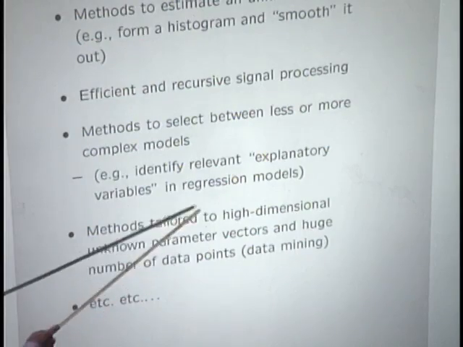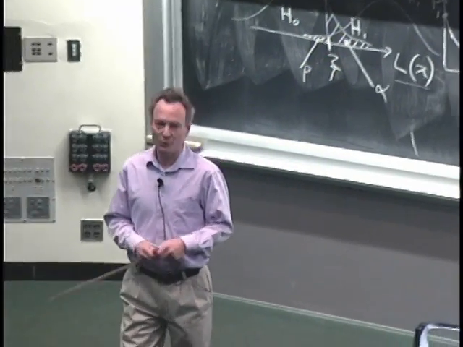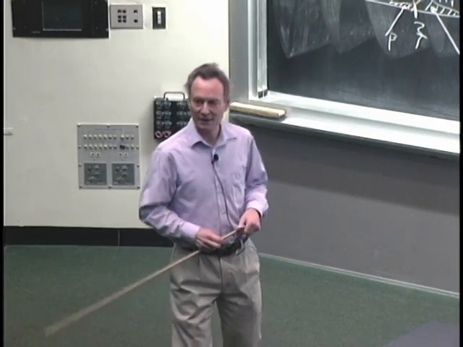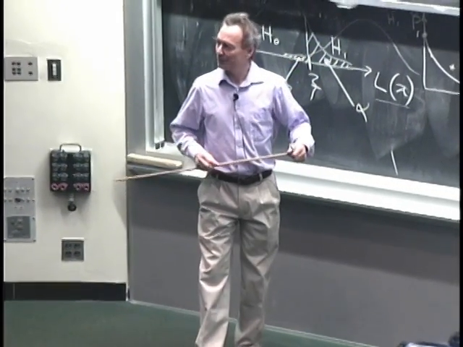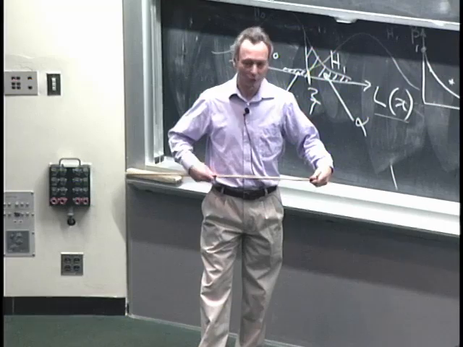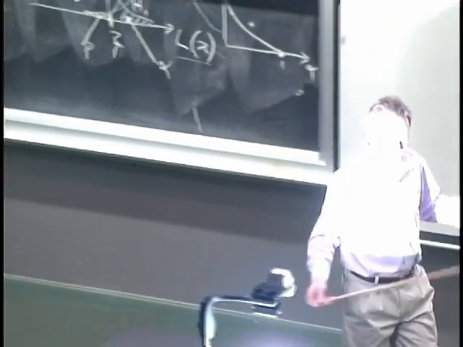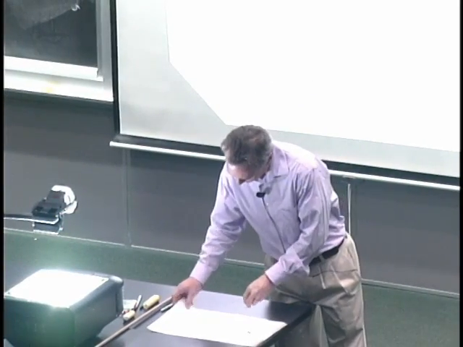Finally, the rage these days has to do with anything big, high dimensional, complicated models of complicated things, and tons of data. So these days, data are generated everywhere. Amounts of data are humongous. Also, the problems that people are interested in tend to be very complicated with lots of parameters. So one needs specially tailored methods that can give you good results or decent results, even in the face of these huge amounts of data and possibly with computational constraints. With huge amounts of data, you want methods that are simple, but still can deliver meaningful answers.